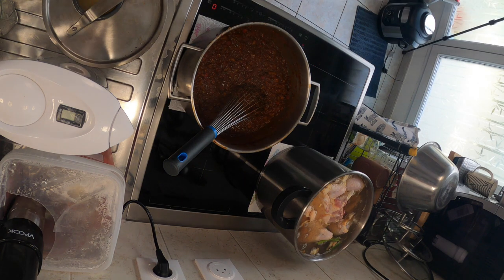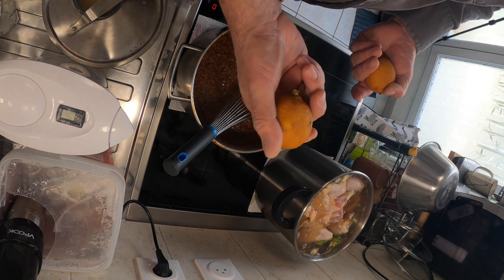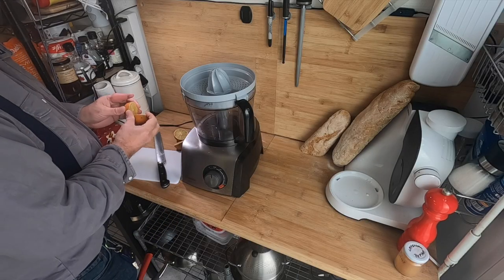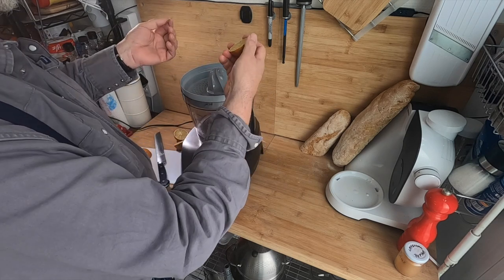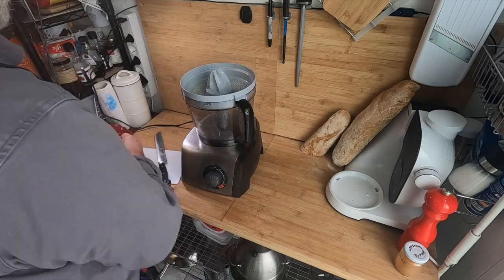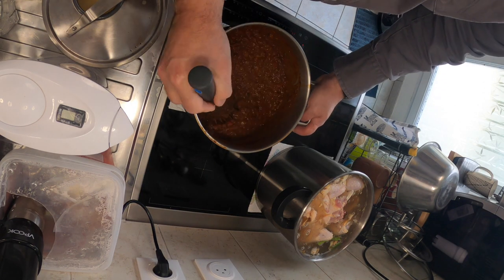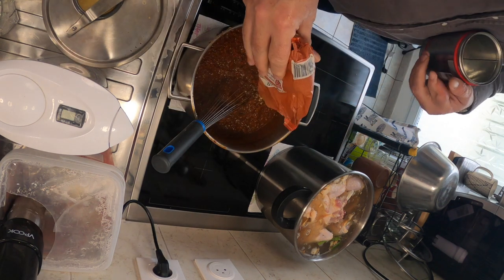The problem I have, I don't use a lot of lemons. I buy them. These are a couple months old. I'm not going to be able to cut them and just squeeze them in. Normally I would just squeeze these through my hand and catch the seeds in my fingers, but I can barely move that. Oh, that should be plenty. Now I know adding all of that citric, which is a sour flavor, means I'm really gonna have to work to get it sweet.